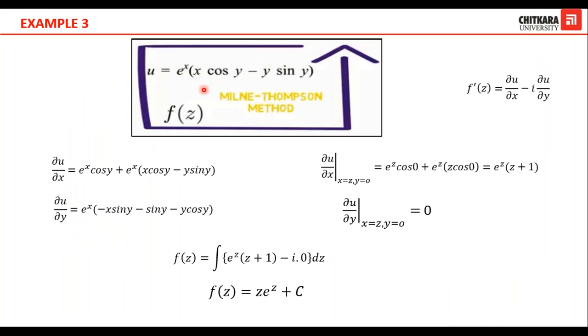So in this, u was given, we are calculating the first derivatives first, and then as the method I told you, we have to put x equal to z and y equal to 0 in these derivatives. So we will get these expressions, and then using the formula for f dash z, we will just plug in the values in this expression, and from f dash z, how will you evaluate f z? We will integrate it. So on integrating by parts with respect to the variable z, you will get the expression f z is z into e to the power z, right? So I guess it is clear, the one who was asking me the doubt.